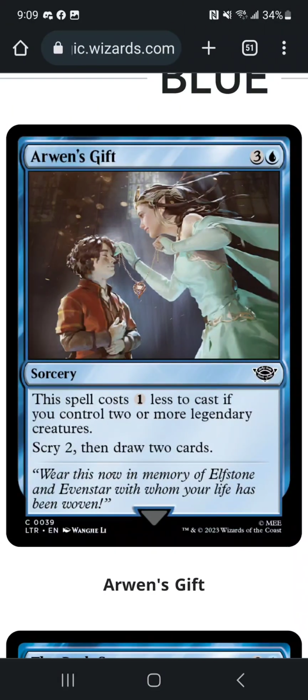So now we're getting into blue. A lot of magic, a lot of elf stuff in here. A lot of scrying. Scrying is a big thing in this set as well. So here's Arwen's Gift, 3 and 1 blue, sorcery. The spell costs 1 less to cast if you control 2 or more legendary creatures. Again, it's all about the legendary here. You want a lot of legendaries in these decks.